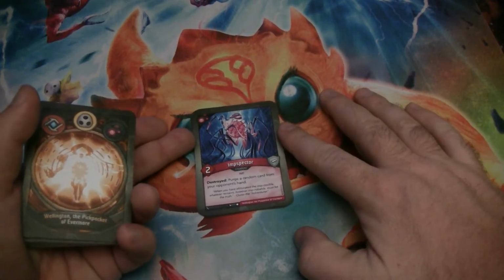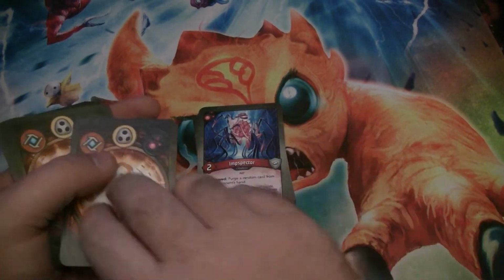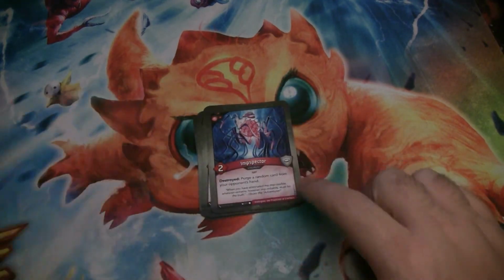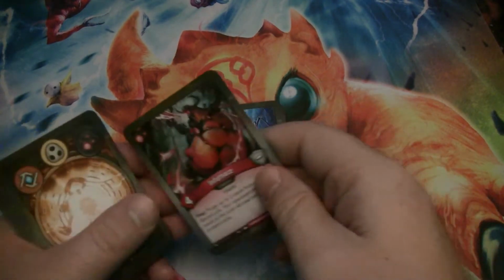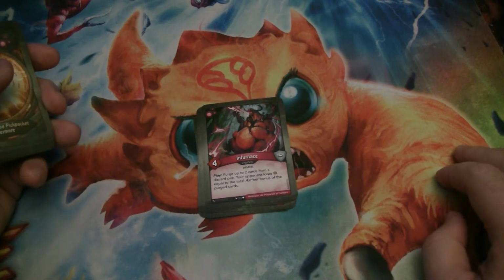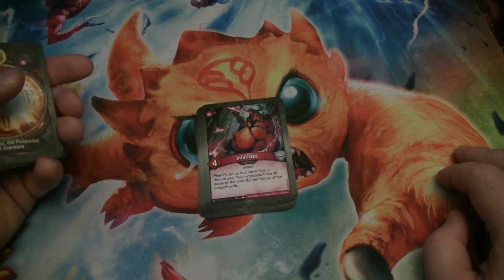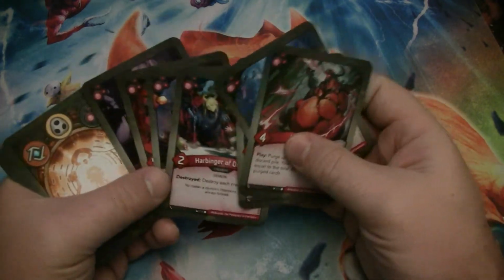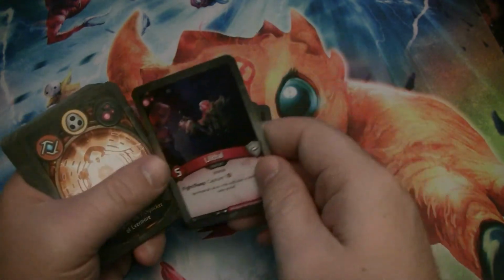Imp Spectre is a 2-power imp with destroyed: purge a random card from your opponent's hand. That I like. Ooh, we have 2 of those. I don't mind that. I was thinking the other day, would I rather have this or Dust Imp? And I think I'd rather have Dust Imp, but it's still a pretty cool effect. Infernus, 4-power demon. With play, purge up to 2 cards from a discard pile. Your opponent loses amber equal to the total amber bonus of the purged cards. That can be pretty brutal, and especially with the Exhume, right? We could potentially play the same copy twice.